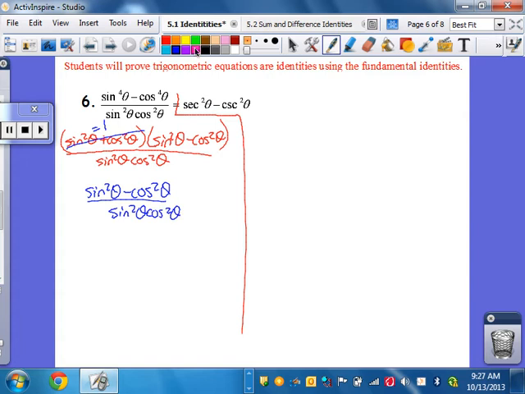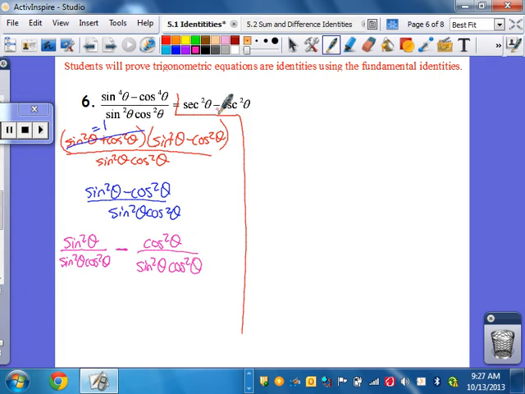All right. Now how do I deal with this? Now I have secant squared minus cosecant squared. Well, right now I have one term here, but here I have a minus sign, it's 2. So if I ever see that I go from one term to 2, I'm going to have to split the fraction. So I'm going to do the same thing I did last time. Sine squared theta is the first part. I'm going to put that over my denominator. And then minus, I have cosine squared theta over the same denominator. That's what I mean by splitting the fraction and why it goes from one term to 2 terms.